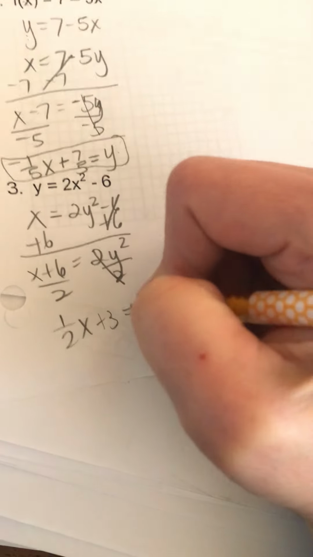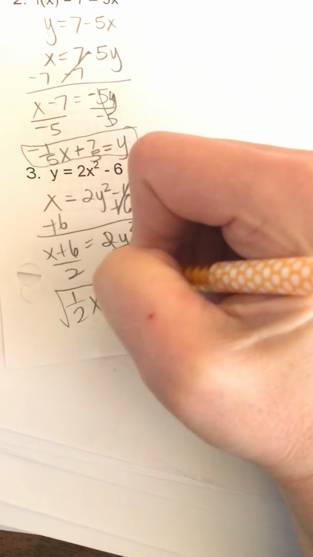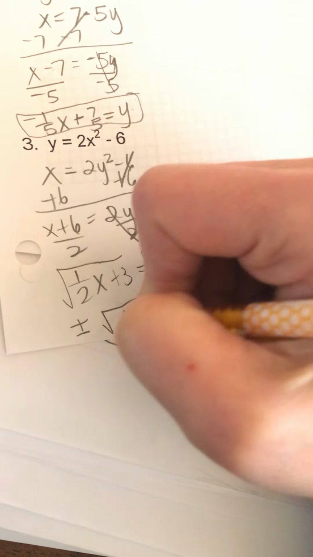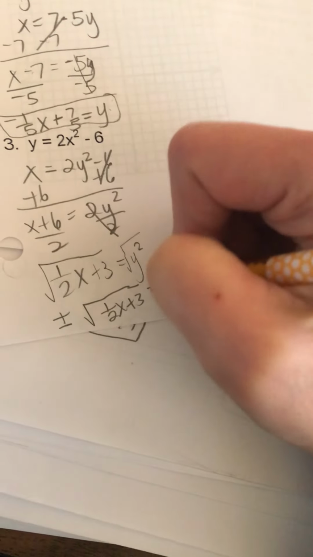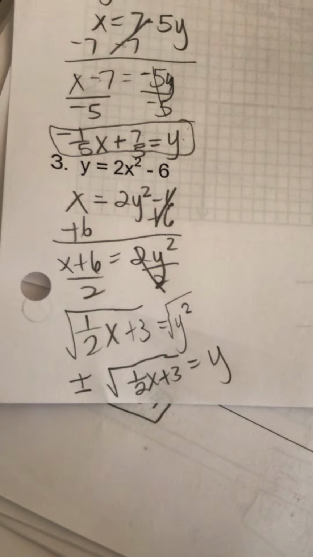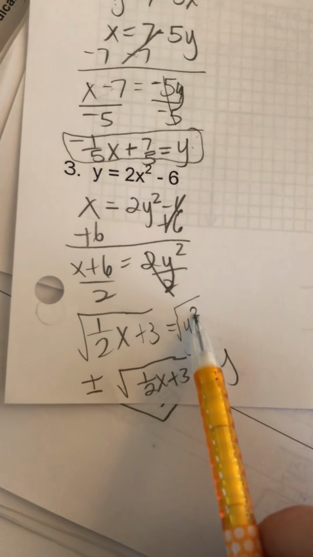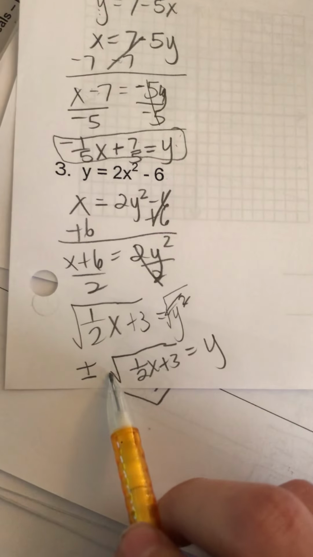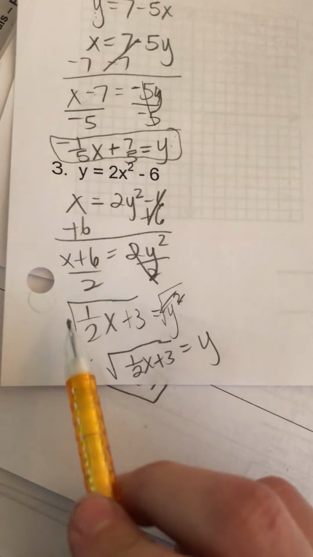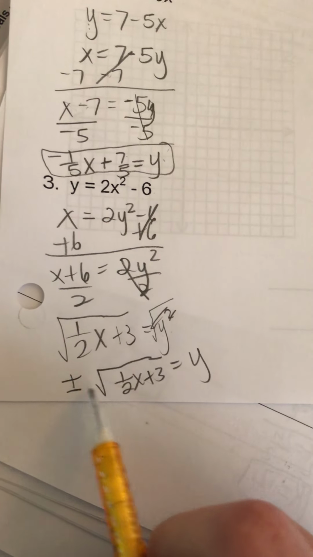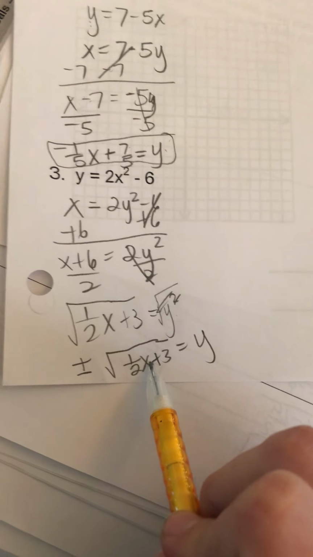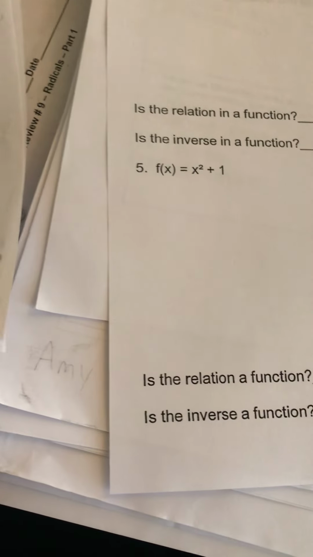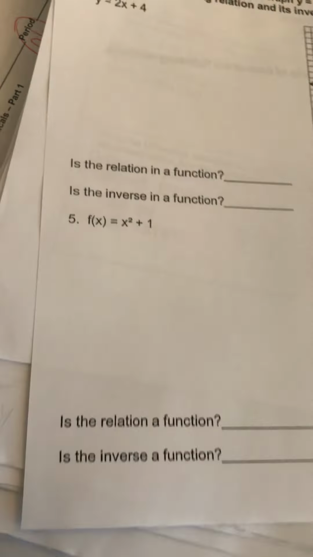Now then, you've got to take the square root of both sides to get rid of that squared. So that means your answer becomes plus or minus the square root of 1/2 x plus 3 equals y. To get rid of your squared, you have to take the square root, because those cancel each other out. So you're left with, when you take the square root of a squared variable, your answer becomes a plus or minus solution. So plus or minus the square root of 1/2 x plus 3 equals y. So this is your answer. All right, easy, right?